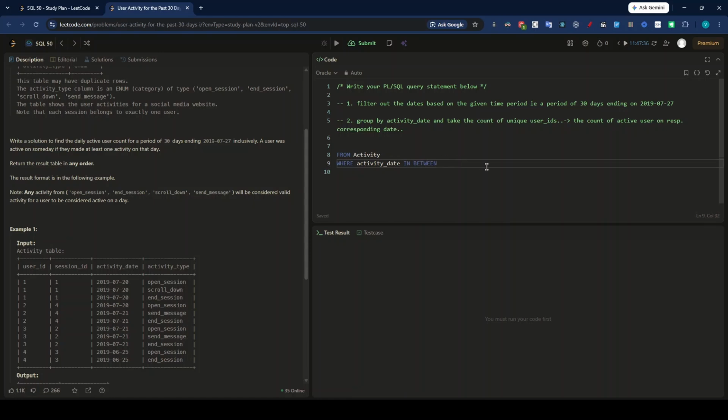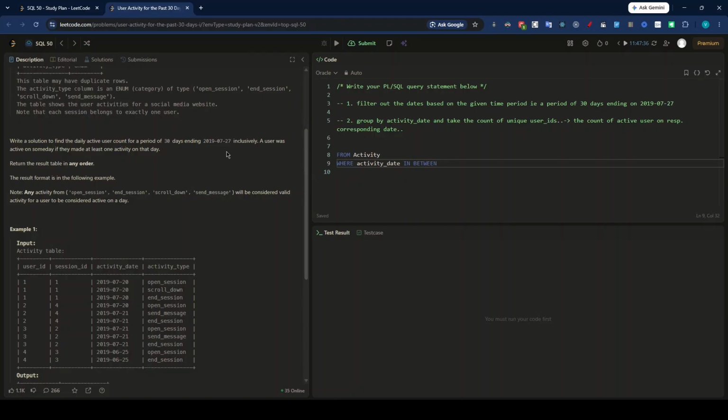In between what dates, guys? We have the ending date, but we do not have the starting date. How should we calculate that? You can directly write the actual date, that is 28th June 2019, or you can calculate it.